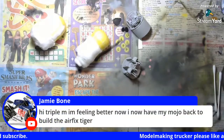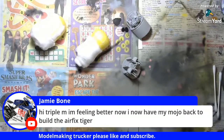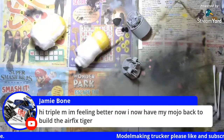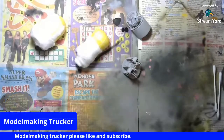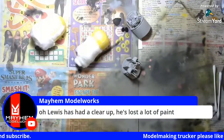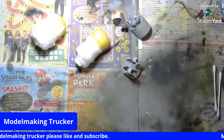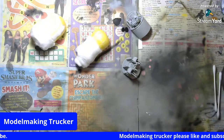Jamie's saying hi, Triple M. Yeah, I'm feeling better now. I now have my mojo back to build the Airfix Tiger. Ghost Rider saying hi to Connor and Paige. Andy saying, oh, Lewis has had a clear up, he's lost a lot of paint. Yeah, I think Nat's the one that's had the clear out. I don't think lost would be the word she would use, more binned.